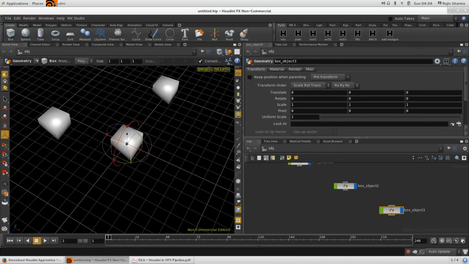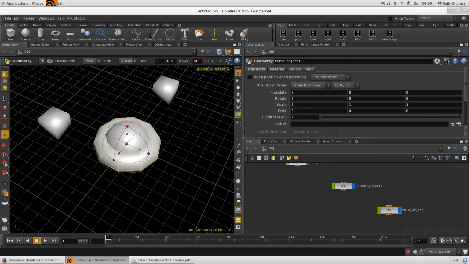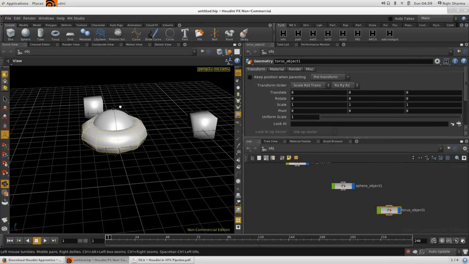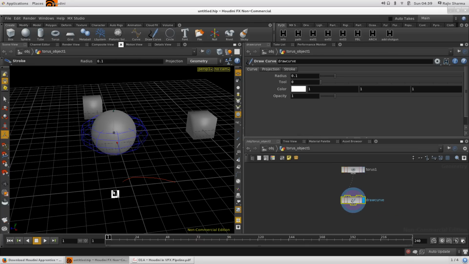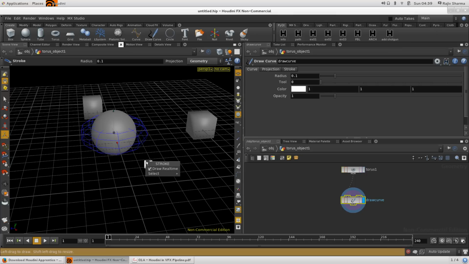The same applies for the sphere, whether it is a sphere or torus. If you press Control and click, it will create it on the center of the grid. So with this, in the create panel you can see the basic primitive types are there, and you can draw curves.